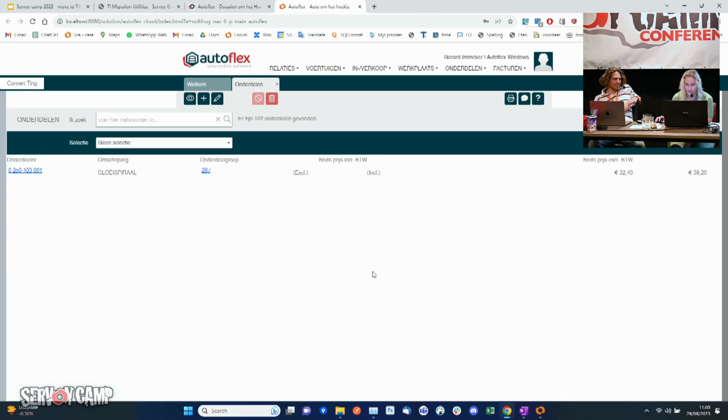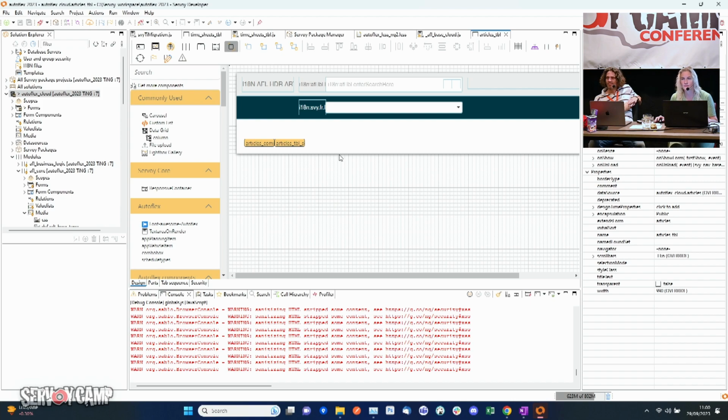So how can you get this form in your developer? You can just click on any element and then use Control L or Apple L. And then you go to your developer and it's opened. So you don't have to search for it. It really helps if your team is a little bit bigger or it's an older solution. So that's really good.